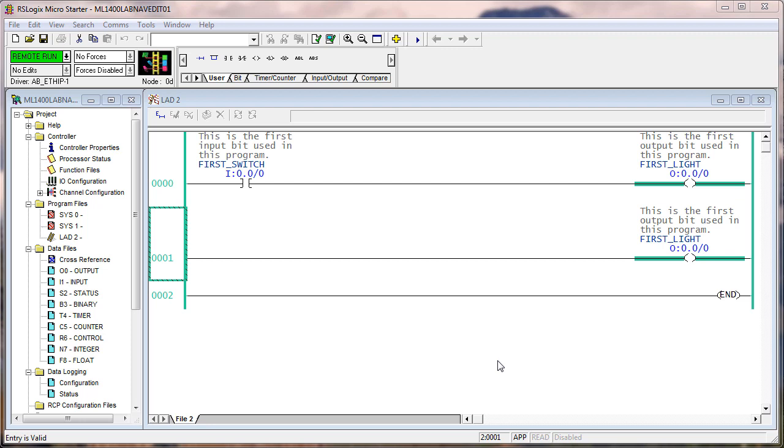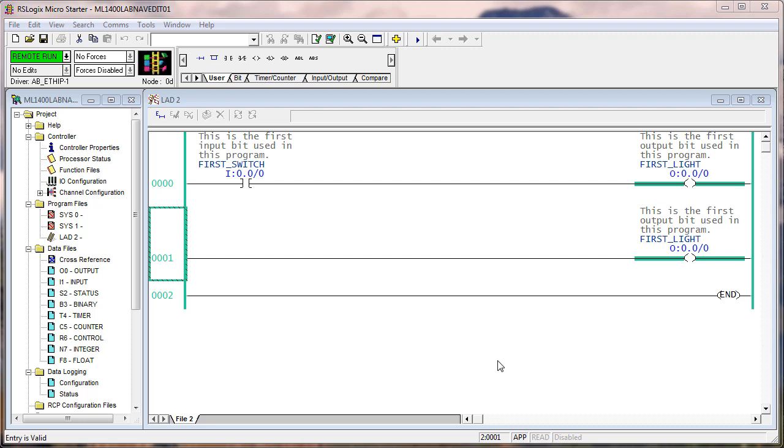Last man wins. So when you look at these two rungs of logic, the first one says if input 0, 0 is on, then this instruction is true, then turn on output 0, 0. However, input 0, 0 is not on, so that instruction is false, so it tells output 0, 0 to be off. However, the very next rung, which is unconditionally true, there's no permissives, no conditions to be met, it just says, hey, output 0, 0, you're on.